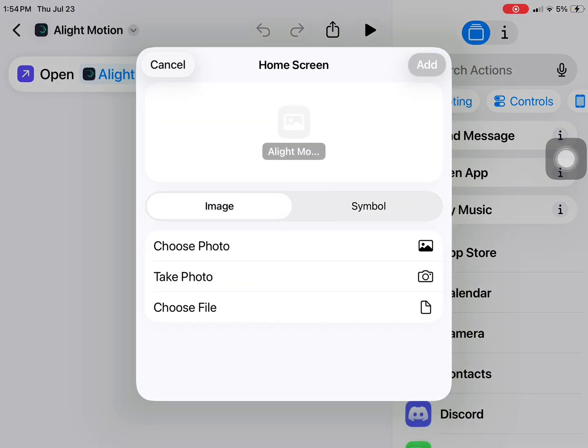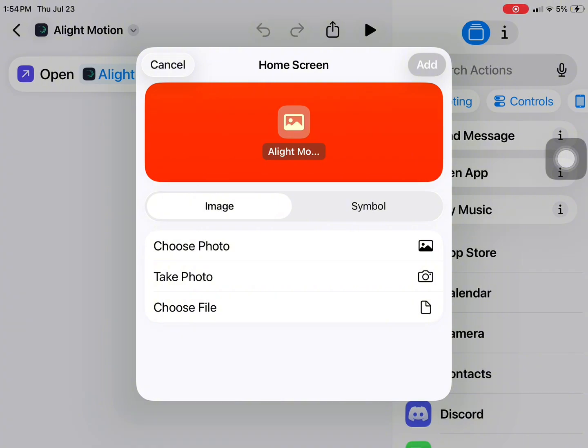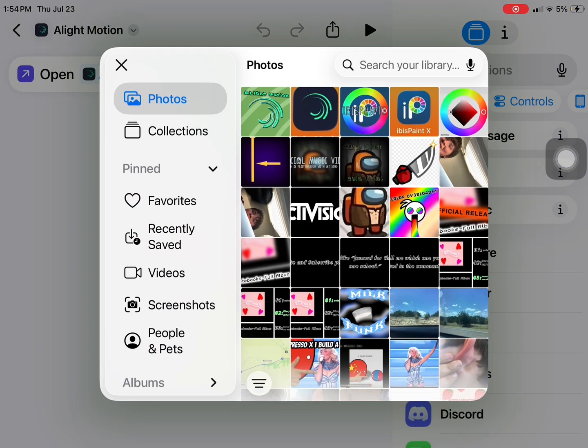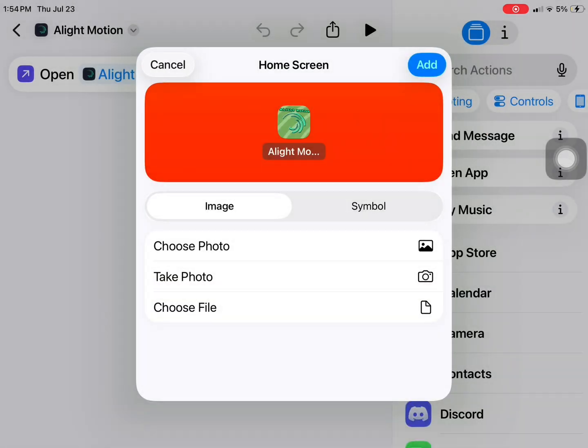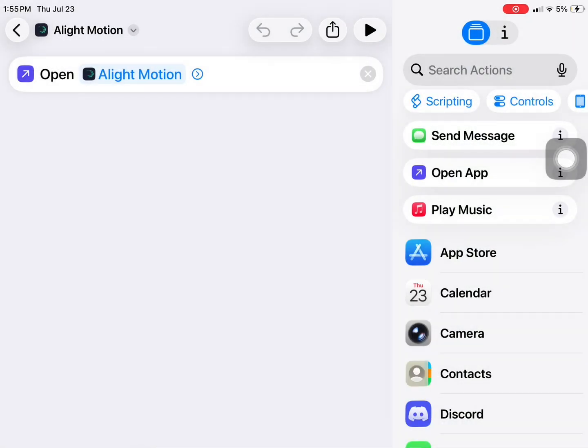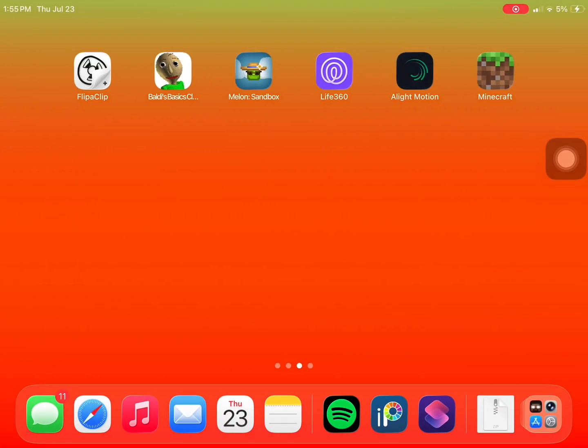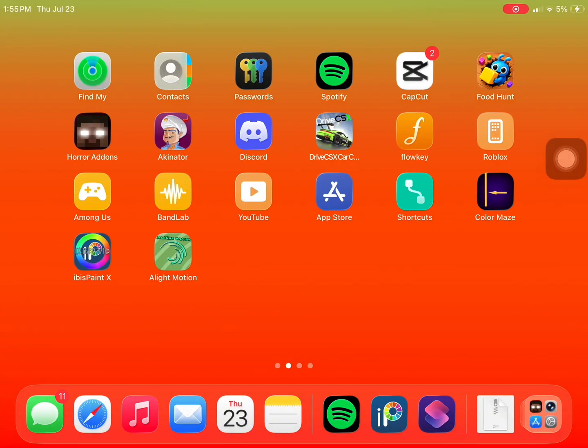Go to image, click on choose photo, wait for it to pop up, and then click on the photo you want. Click on use. Just go to add. Go to your home. Swipe to where it is. Click on remove Alight Motion from home screen, and then you've got the new logo on your screen.